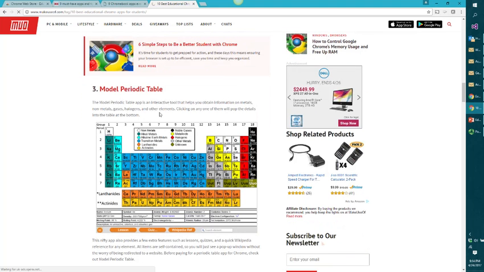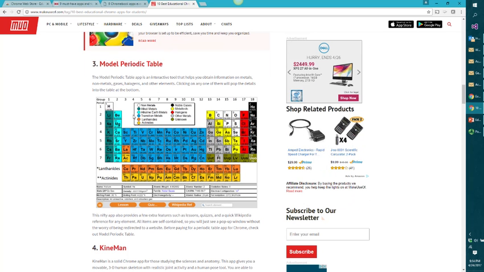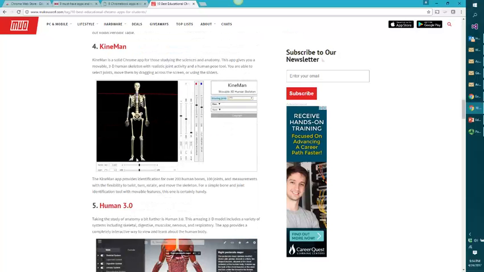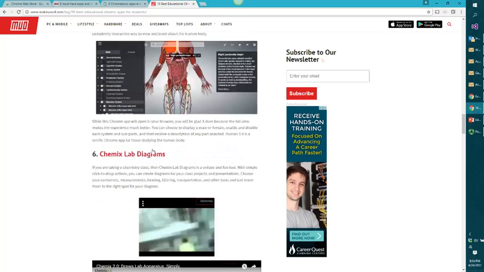The periodic table. The other thing that you would have to throw in that wheelbarrow are all the books that you may have that are now replaced by ebooks, for better or worse. Some people like them, some people don't. This Kineman is a tool for learning about anatomy, also Human 3.0.